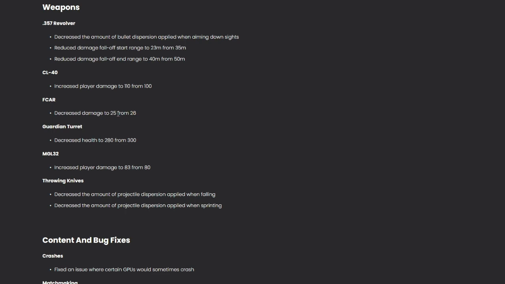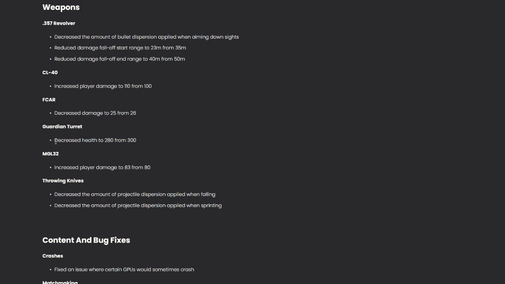It's not a crazy debuff. So yeah, we'll see in game what that implies. Honestly, the F-car is pretty good as it stands, but if I'm frank, I was quite expecting the other way around, maybe from 26 to 27 rather than 26 to 25. But I guess they have telemetric stats that are showing different things. So why not? We'll see.